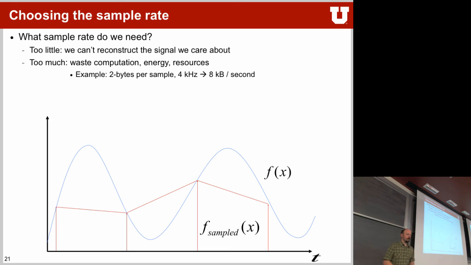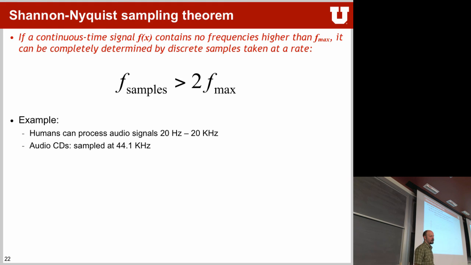Good. How do we choose the sample rate? Like we saw it before in the little demo, right? If I choose the wrong sampling rate, what we come up with might not exactly be the signal that we are having. And we talked about it. It's the Shannon-Nyquist sampling theorem.